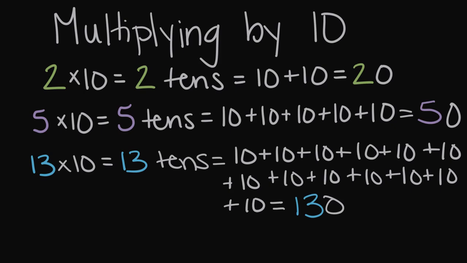In every case, we took the number that we started with and we kept that. That was part of our answer. And then we added one new thing, which was a zero at the end. Anytime we multiply a whole number by 10, we're going to keep the original number and simply add a zero to the end.